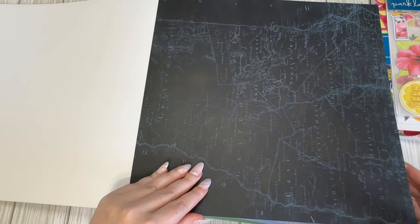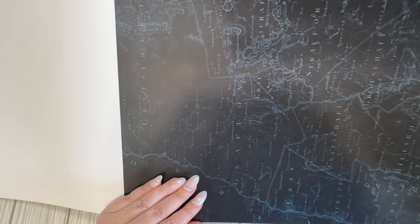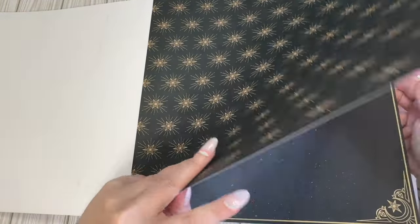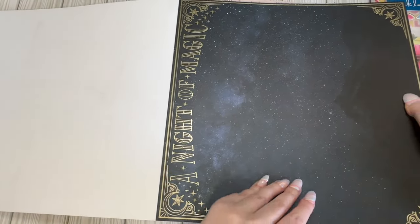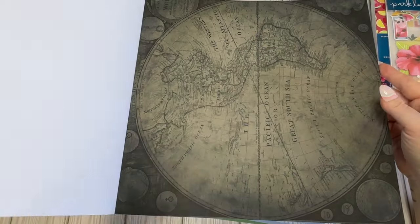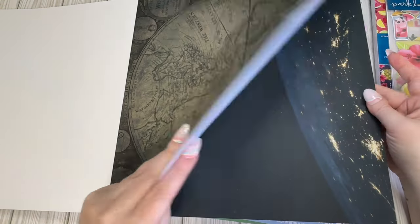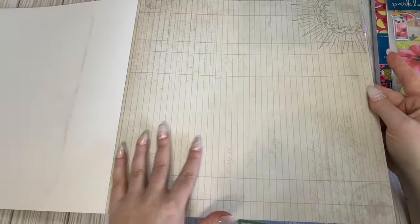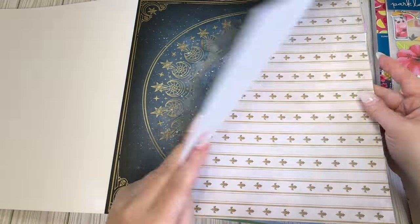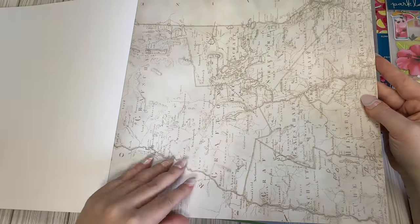There are some map pages in there — I can't tell exactly what they're for, probably just a night of magic theme. They have some really pretty pieces, and at a good price with the coupon I really didn't pay a whole lot. I did like some of the gridded log-type papers in there. I really do want to get into more junk journaling, and I thought these could be great additions for that.